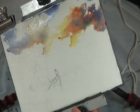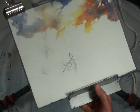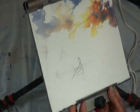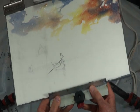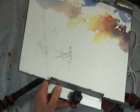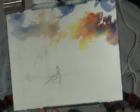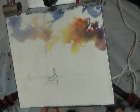So I'm tilting the board and letting those colors integrate a little bit. That's the nice thing about the setup I have here: I have a camera tripod which has a ball joint, so I can move this around, because what you want is the freedom of letting those colors integrate. Now look at the subtle changes in color that have been formed all by themselves.